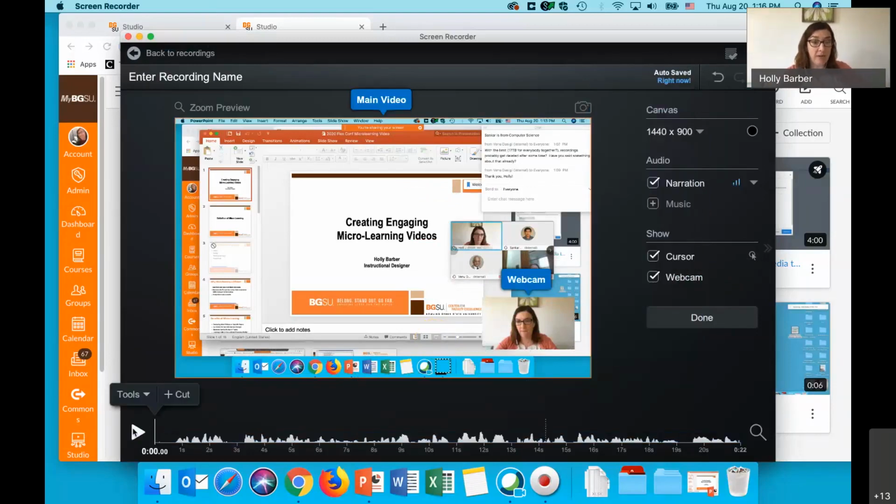Down here at the bottom, this is where we can do our editing. And there's a timeline marker. It's a white line in the bottom left corner of this audio track. I have tools, and on the tools menu right now, it's on cut. So this is how I could edit.